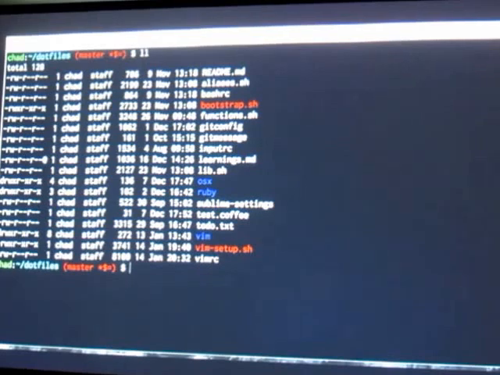But mine gets broken up into basically four categories or sections. The first one is my shell. The second one is my Vim setup. Third is my OS X setup, and fourth, which is really minimal and still growing, is customizations I have for my Ruby system that I work on.